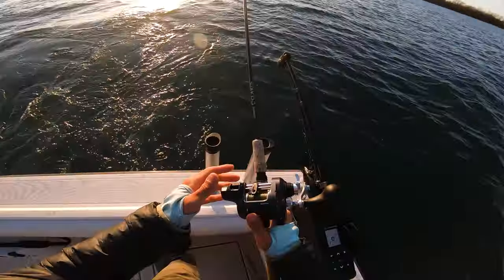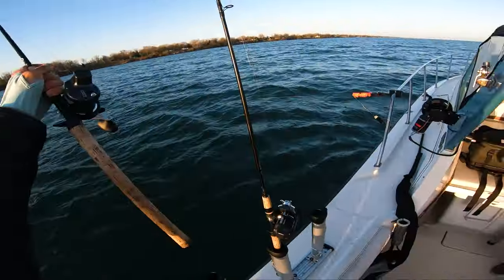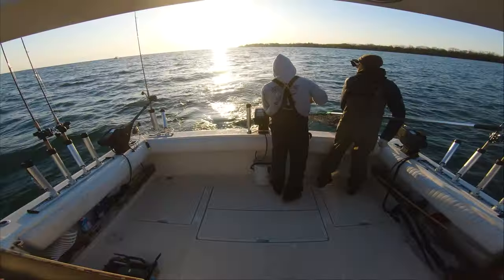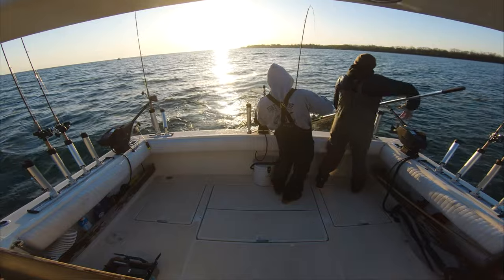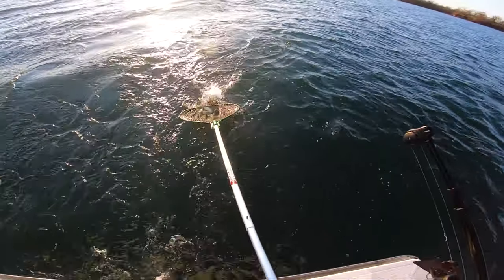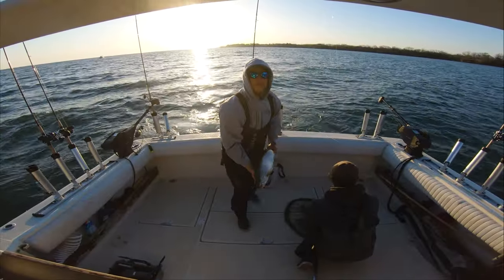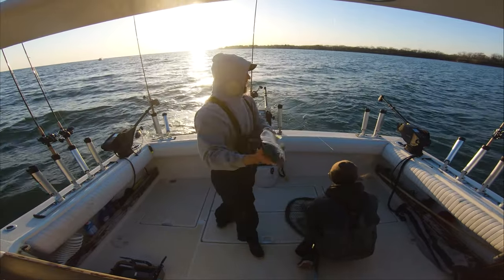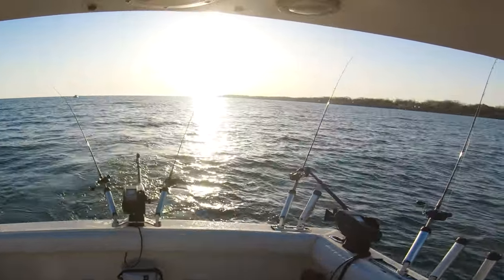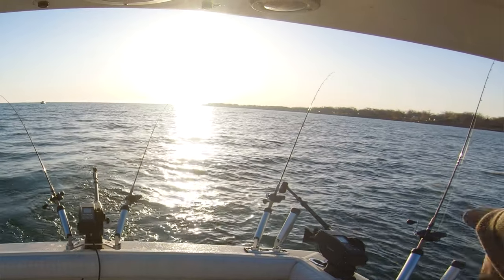There we go. Yep. Oh, we got a tangle. Not a bad brown? Yeah. You got it. Can beat him up there. Last year, we saw a tail sign the few times I had him on the boat. Hey, there we go.